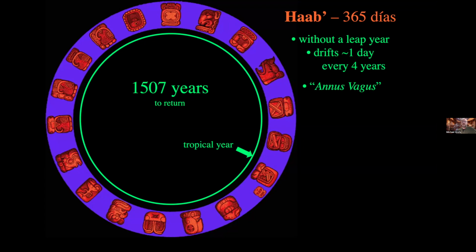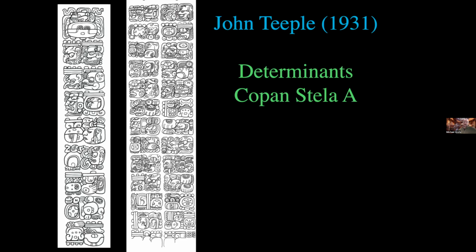And it was actually John Teeple later on who first then took a little more serious look at some examples in Copan and came up with another estimate of a tropical year value. But Teeple, in 1930, actually, he died, I believe, in that year or right around the time his amazing treatise on Maya astronomy was published. He started looking at various dates along with Thompson, and he called these determinant dates. One of the first ones that he looked at was in Copan, Stela A, which is here in my drawing of that monument. And he took this date here.